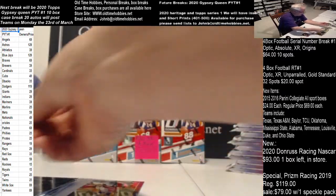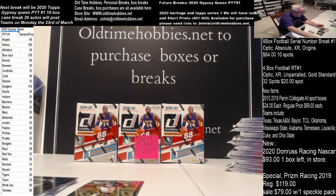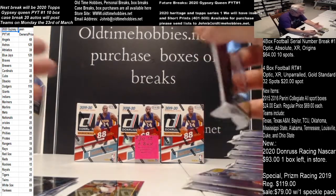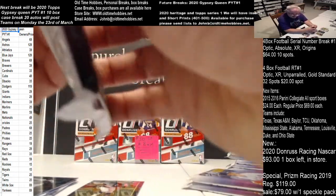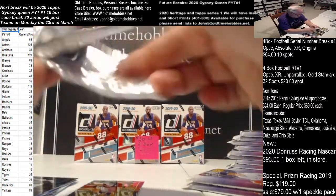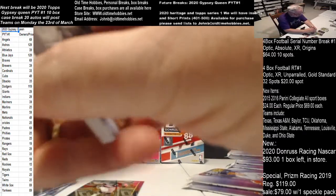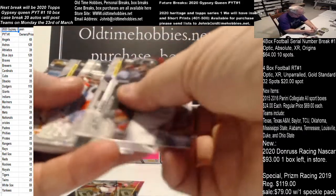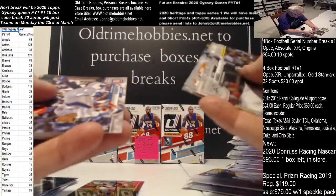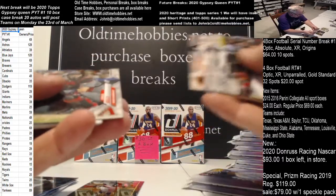That's what I mean - they've got good stuff in those things. You're hitting these crazy low number cards - just fun stuff. It's really nice they're doing this. It'd be nice to hit the Alvarez or something like that in one of those, but beggars can't be choosers - at least you're hitting them. Luke Voigt's a good player too. We'll see what happens with him if they ever get to play this year.